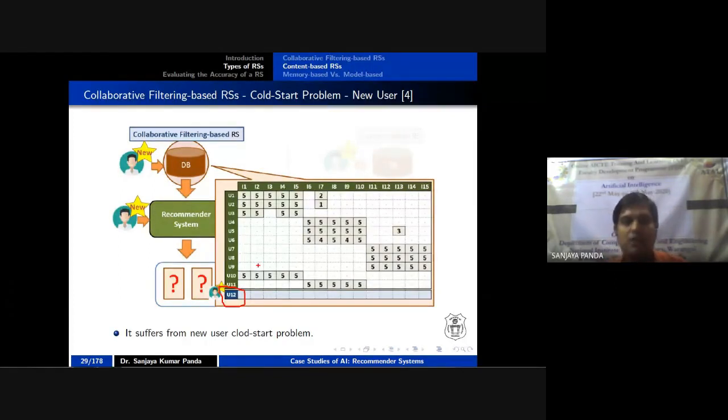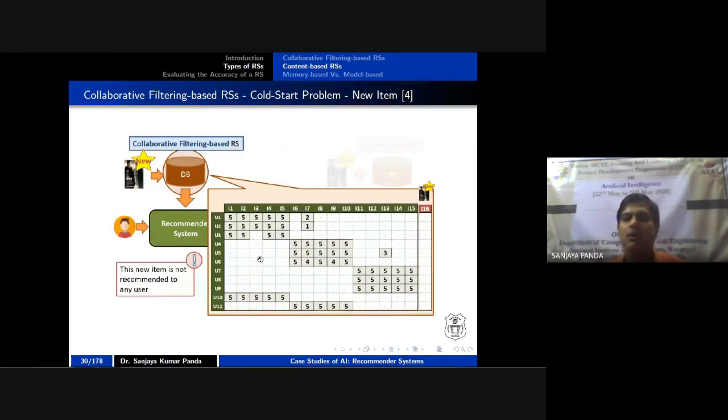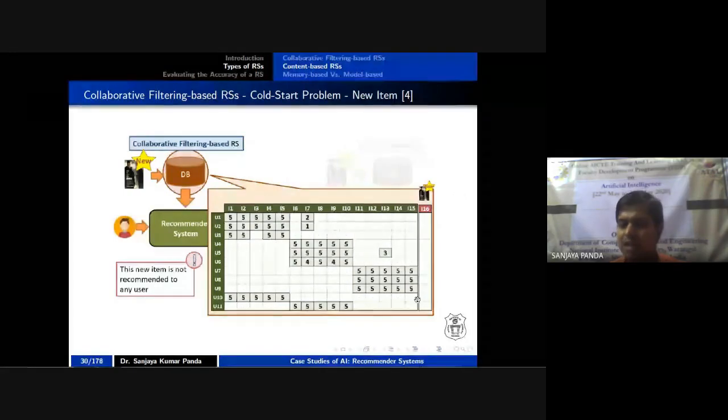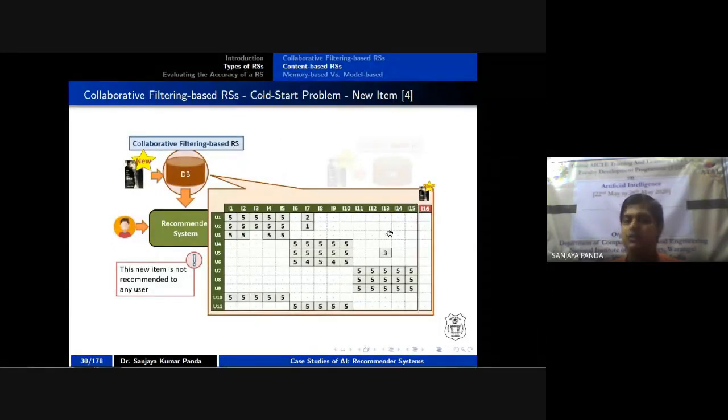Now come to another generalization. For example, Flipkart launched a new product, or Amazon launched a new product, or Facebook has changed something, some new thing is started. For example, here I have considered item 16 is recently launched. Once item 16 is recently launched, item 16 also does not have any past history, right? So what will you do?